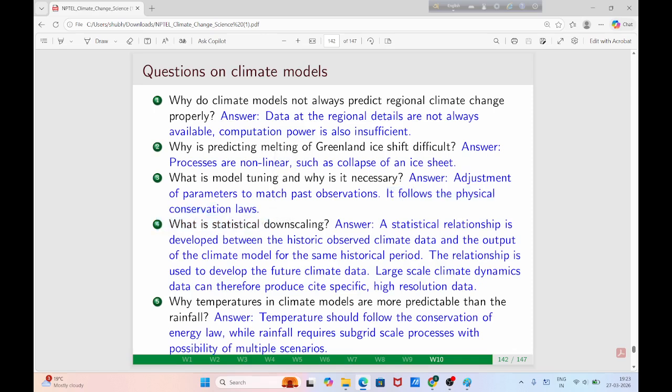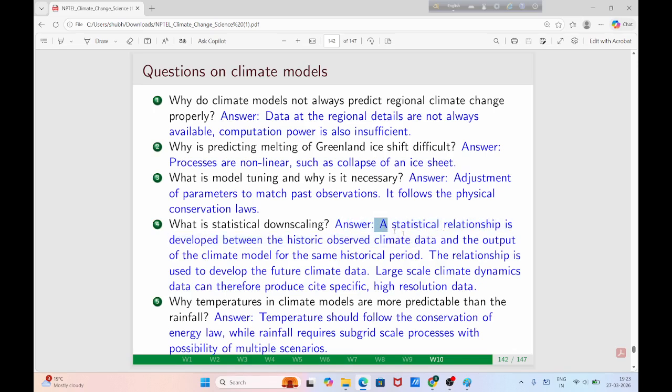Now, downscaling is an interesting topic. Many people are working on downscaling. They use different methods to downscale. Downscaling means creating a higher resolution image from a lower resolution image. Suppose you have a 10 by 10 kilometer grid box and you want to extract information in the 5 kilometer range or 1 kilometer range from the 10 by 10 grid box. That is a very magical process, but it is actually done.